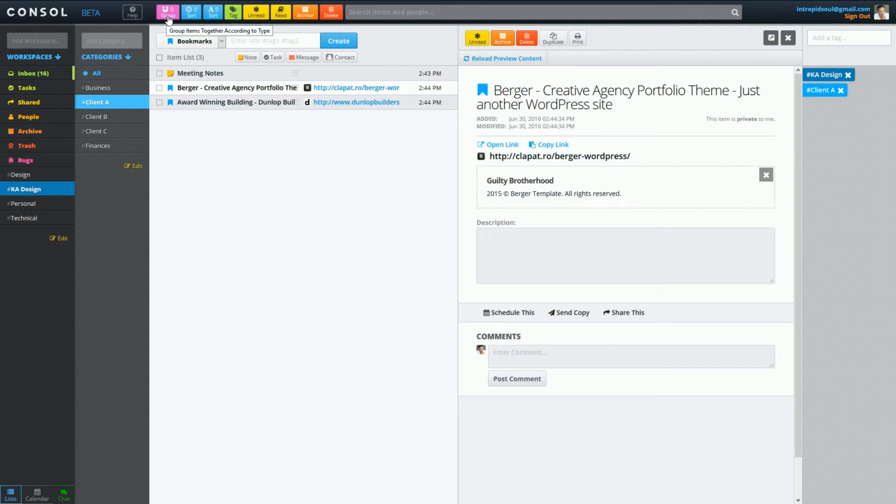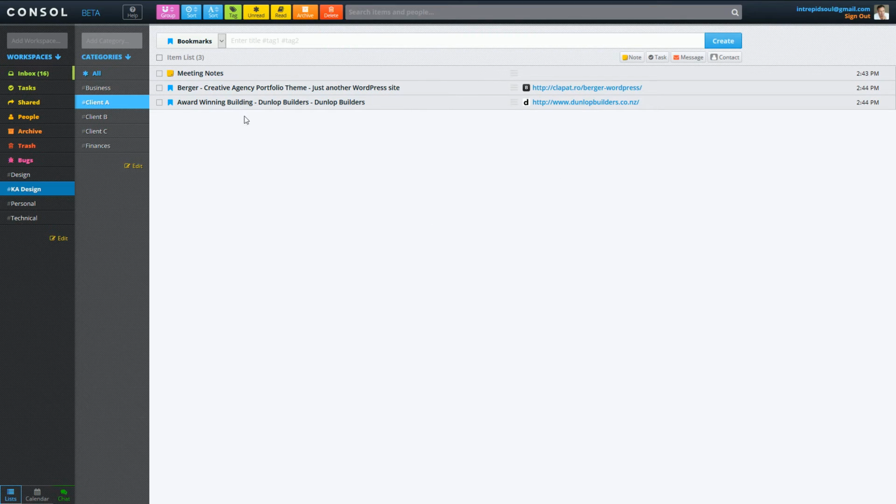And also, if I have a huge list and I only want to look at notes, I can click on the little note icon and it'll only show me notes, and I can click on it again and it'll bring it back. Same thing with any of the content types. And if you forget that you added that filter, if you just refresh the category or whatever, it'll bring the list back. So here I've created 3 pieces of content for this project.